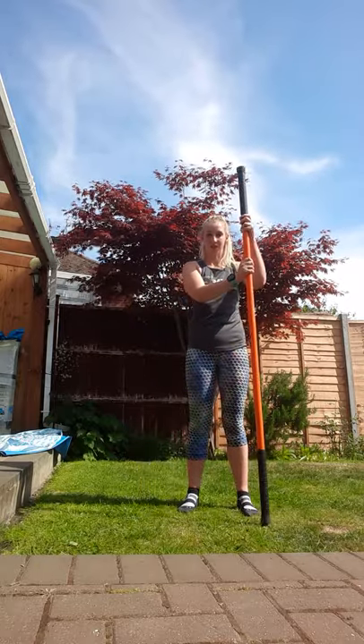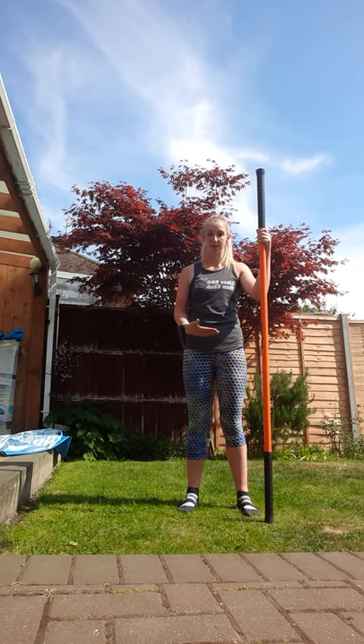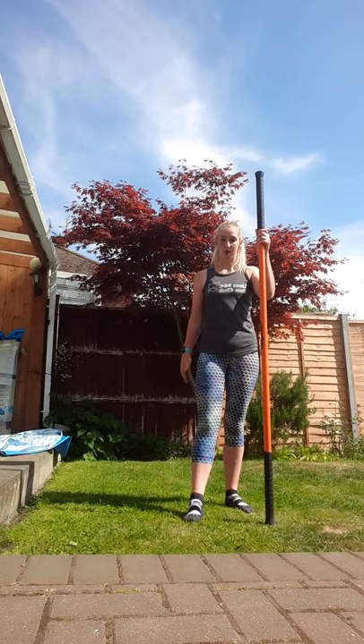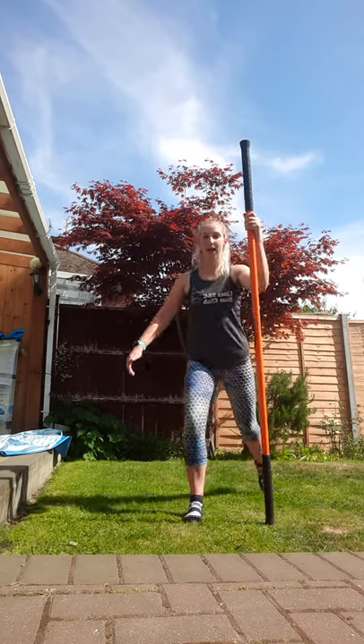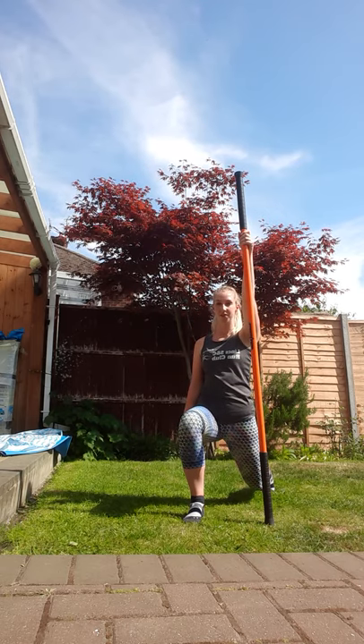Coming back to the other leg now. Ideally we're not going to take our knee all the way down to the floor — we're going to keep that strength and hold our positions throughout the same exercises. If you do want to put your knee down to the floor, that's absolutely fine. Left leg in line with the right stick, about hip width apart. Take your right leg back to extension and drop down on the stick like you're going through an elevator, not coming down the stairs. Hold nice and strong through your body, pressing through the stick, open up that chain, keep holding it — you might be a bit shaky, but that's fine. If you can hold it, that's fantastic.